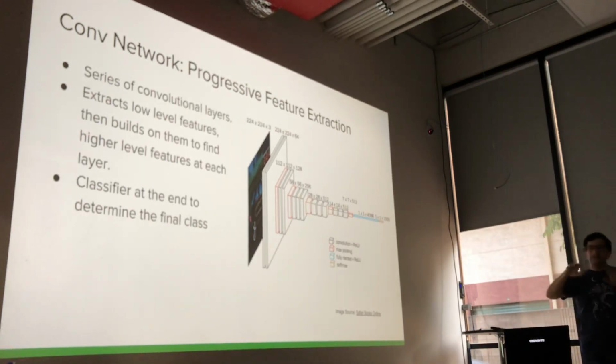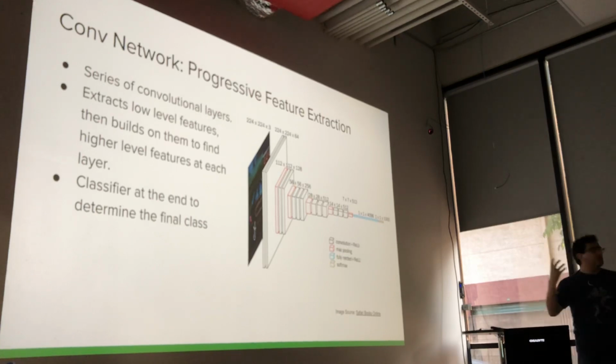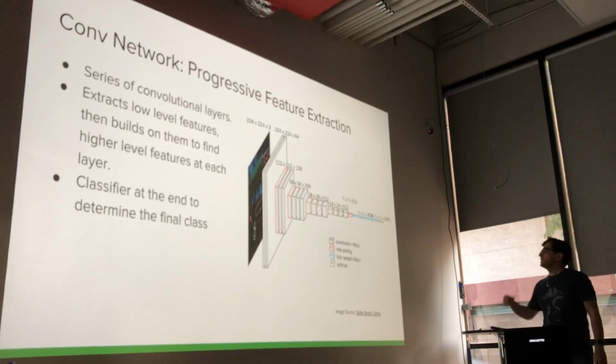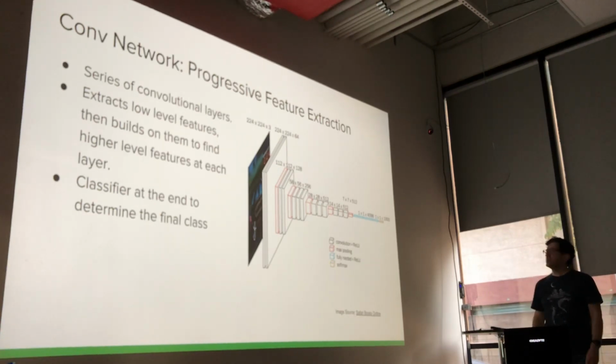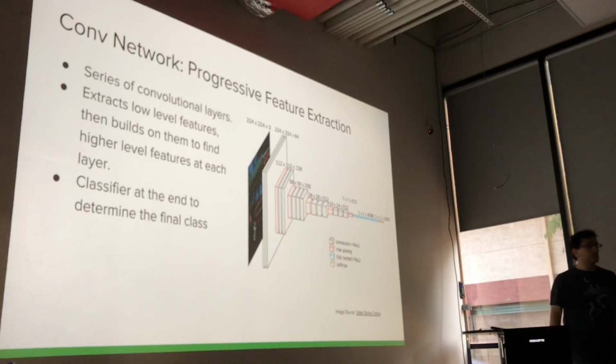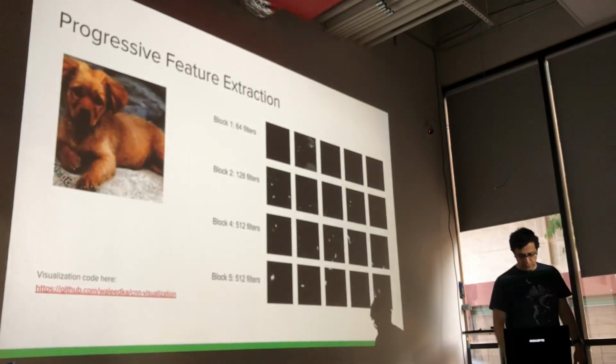And then from there, the spatial connections of the image are all gone. It's all 7 by 7. So you've lost all the resolution, all the fine details. But you have a much higher level, semantic understanding of certain features that tell you what the image contains. And then we pass them through a few more layers to finally make the final decision of, okay, what is in this image.